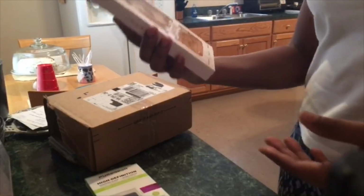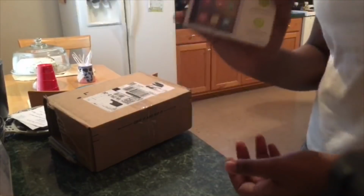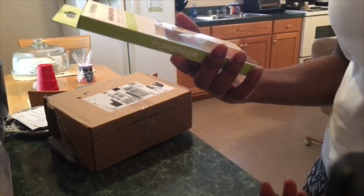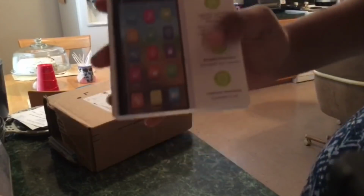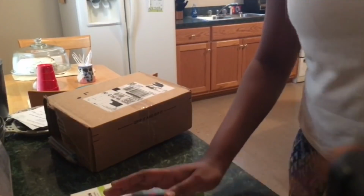I have the waterfall case. It's in gold. And I have a screen protector. This did not look right. Who puts a picture of a phone that's not the phone that you have? What is that?